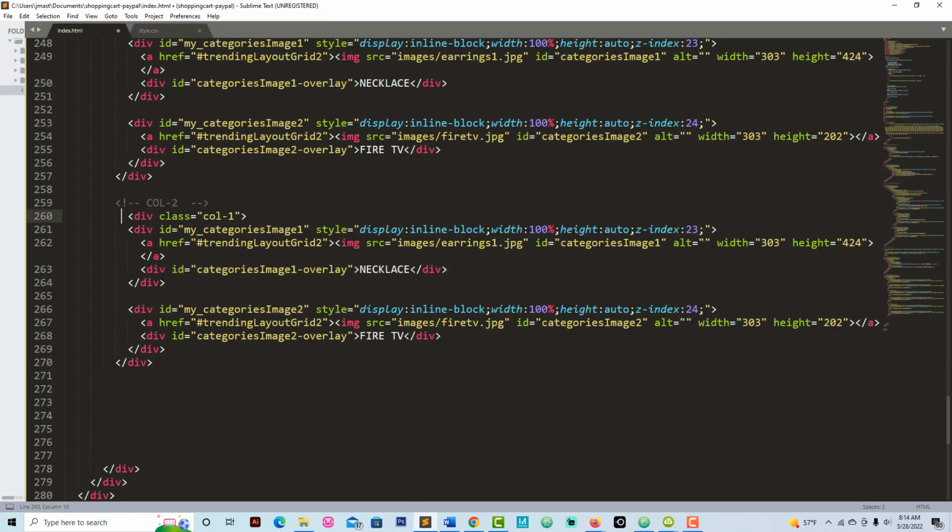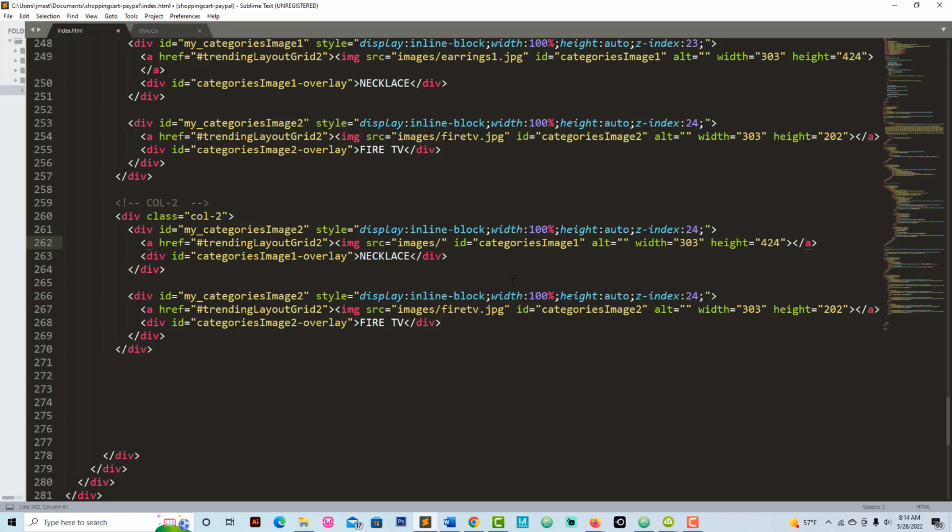Now let's work with this one right here. Let's put 2 instead of 1. Put image 2, grid 2, and pretty much put 24 for z-index. And grid 2, I'm going to change the image name.